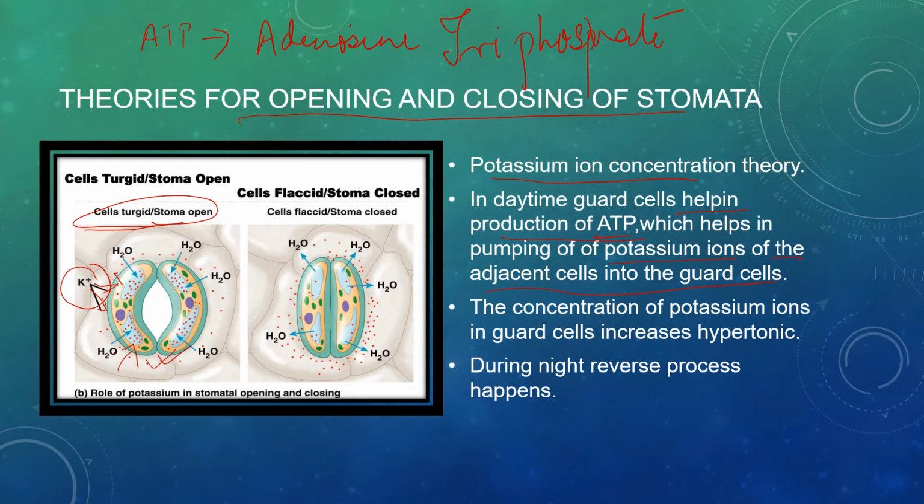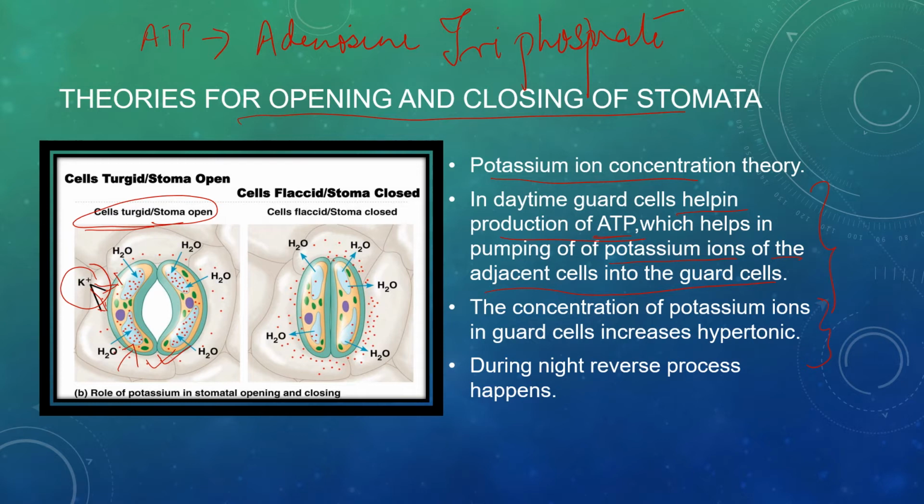This is what I have taught you earlier in turgidity and flaccidity. I am putting the link above. Please go through that lesson also, where you will get a clear idea of this. That is turgor pressure. Now, why do the stomata close at night? This is the phenomenon of morning. The cells become hypertonic, and the water from the outside cells, from the mesophyll cells, comes into the guard cells, and thus the guard cells become turgid and the stoma opens.